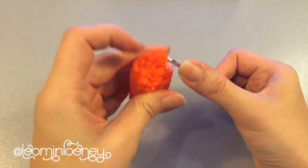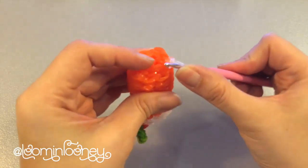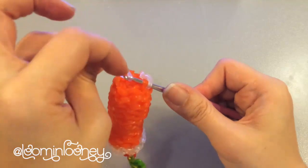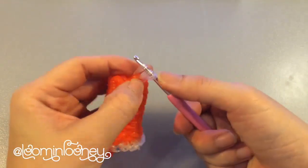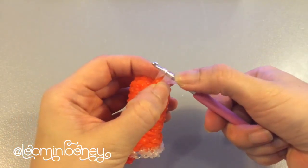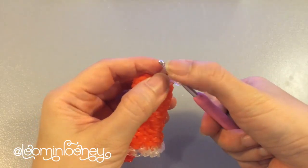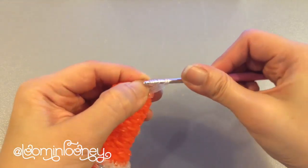But we're not going to go through each ridge twice, just once. So you go through the next one, take another 2 bands, pull it through, so you have 3 pairs of bands on your hook, or 6 rounds. Now the first 2 closest to your hook end, you're going to pull those 2 through the back 4.